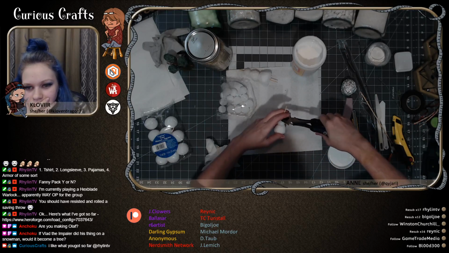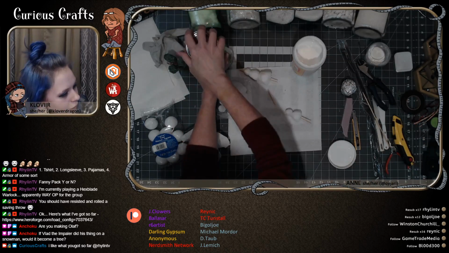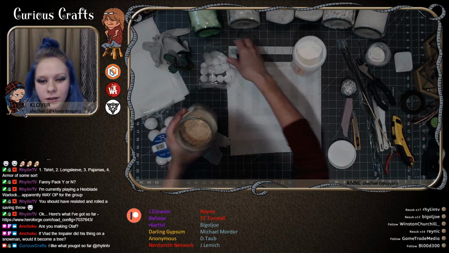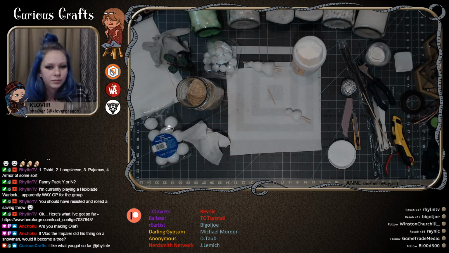Alright, so chat is chatting a little bit. Oh, and Joji said, if Vlad the Impaler did his thing on a snowman, would it become a tree? Yes. I don't know what that means. I don't either. I gotta get a little cup to put this in. Here we go.